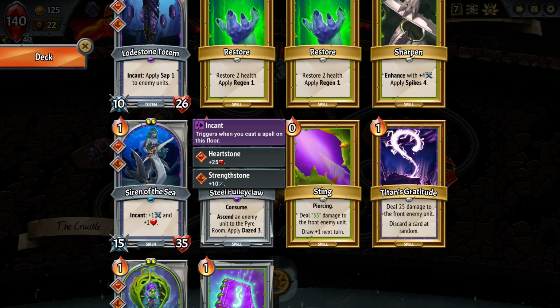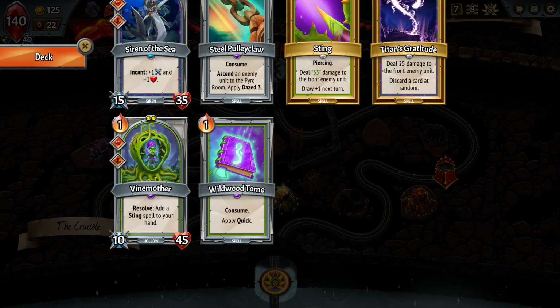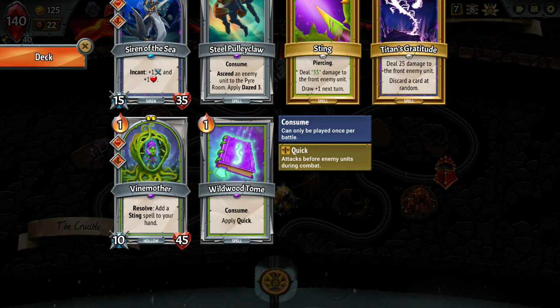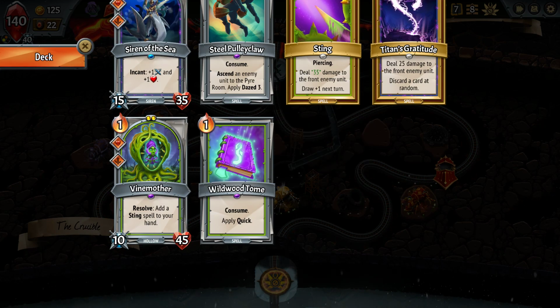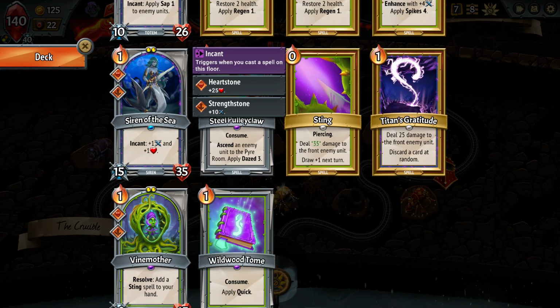And then we also have the Siren of the Sea, who gets stronger the more spells we cast. And we are going to be casting a lot of spells. Most of our deck is spells once we get them going. We put Quick on our champion to make sure to thin out the riffraff before they get a chance to attack. Lessens the damage on our Siren of the Sea, who we put in front.